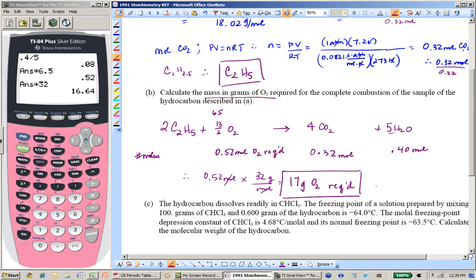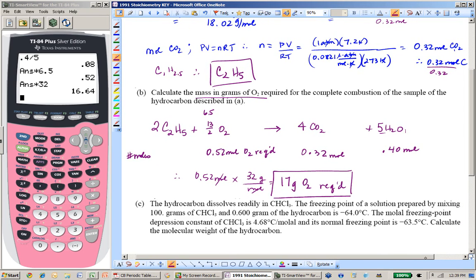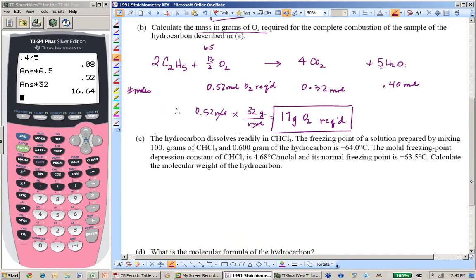And again, if you work this a different way, 17 grams of oxygen required, no problem. Because the other way to do it was to say, I had 0.4 moles of water and 0.32 moles of CO2. So my 0.32 moles of CO2 for oxygen gets doubled to 0.64. But for water, because there's a 1 on that O, it remains the same as 0.4. So I needed 1.04 moles of O atoms. I'd cut that in half and come out with 0.52 moles required for O2, and then multiply that by 32, and I still come out with 17 grams of oxygen required. More than one way to skin a cat, my grandma would say. I went the stoichiometry balanced equation route, but you certainly could have done it through the moles route as well, since you already knew moles of water and moles of carbon dioxide.